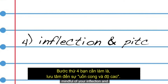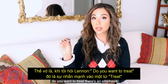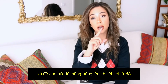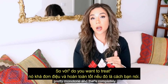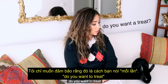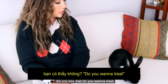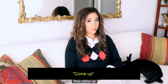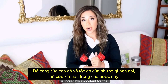The fourth step is to be mindful of your inflection and your pitch. When I ask Lennon 'do you want a treat?' there's an emphasis on the word 'treat' and my pitch goes higher — I'm kind of swooping up at the end. Versus 'do you want a treat' in a monotone, which is fine if that's how you speak, but you just want to make sure you say it the same way every single time. The inflection, pitch, and speed at which you say things is incredibly important for conditioning.